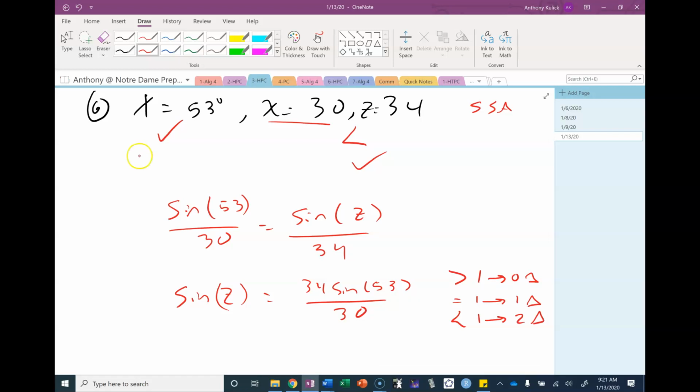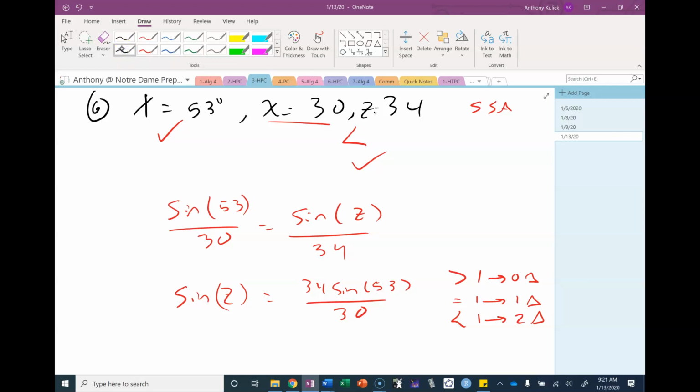So if this angle here given is obtuse, then you have only 1 triangle. I guess you could have 0 triangles also as possible. If this side was shorter than that side, like if what you're given was like the hypotenuse isn't the longest side kind of thing. But you know, you could have 1 or 0, I suppose. Does that make sense?